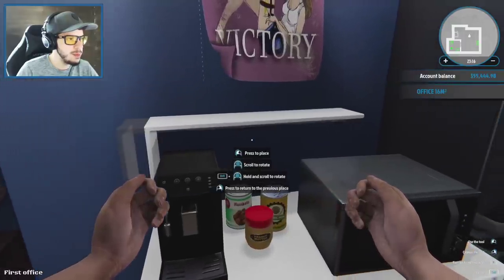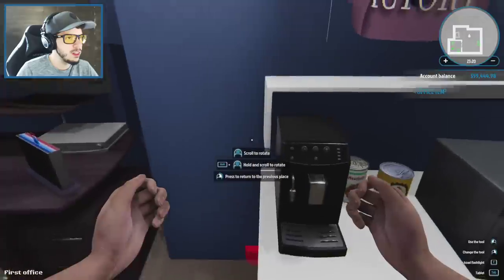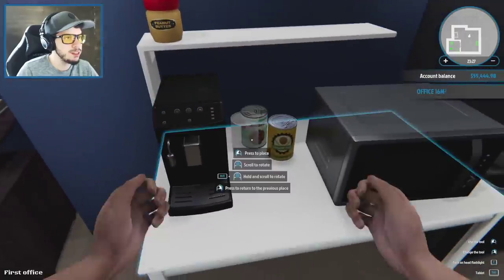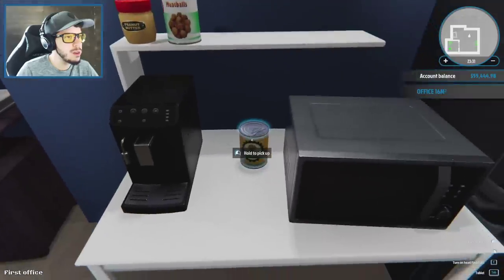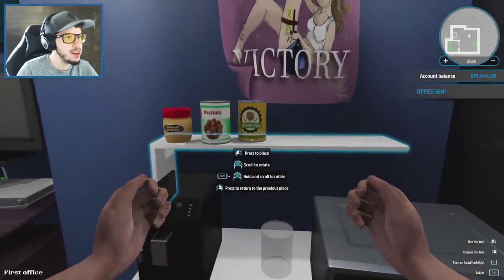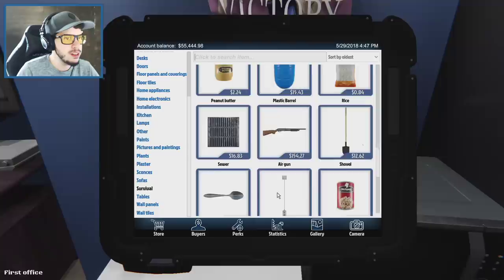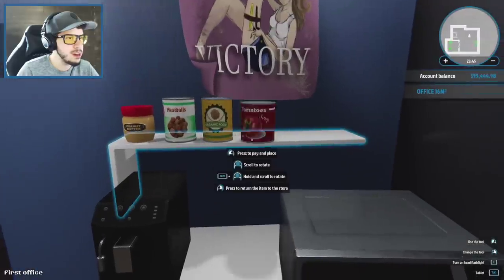The nut jar does not come in nut, unfortunately. Peanut butter. Nutter peanut butter. We have all different types of options for food up here. We take pride here at Typical Renovations. What other options can we have here? Canned tomatoes. All right, a little bit weird to have in an office.